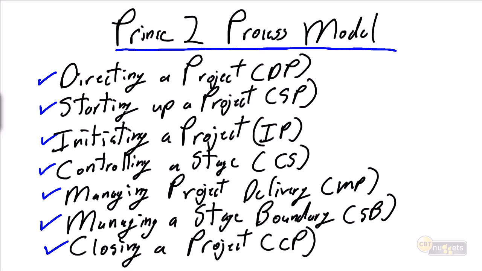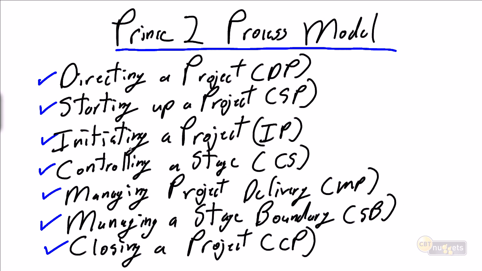And yes, I repeat myself a lot. This is probably the 8th or 9th time already in this nugget that I've reviewed these 7 processes. But I repeat myself because these 7 processes are the fundamental component of Prince2. I've suggested you need to memorize these. And to help you in the memorization, I'm going to keep repeating them over and over. No, not really, but to aid in your understanding and ability to apply these processes.